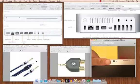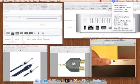First, we're going to listen to a recording using the built-in mic on my laptop. Before opening GarageBand, let's look under the speaker icon at the top of the screen. If we hold down the Option key and click the speaker, it shows us our options for both sound coming into and going out of the computer. We want to make sure the built-in microphone is selected here. Now we can look at GarageBand.